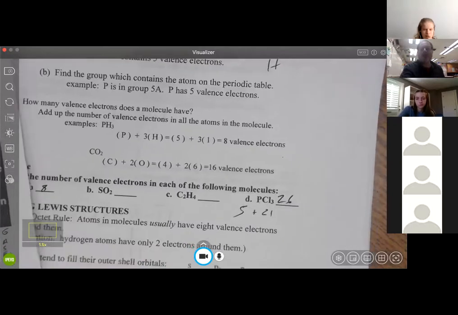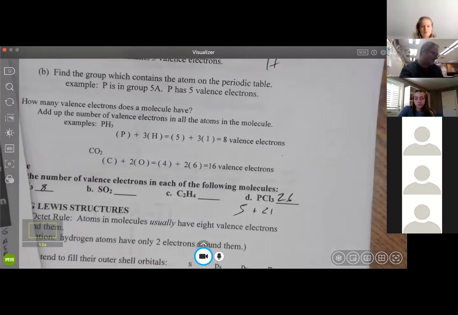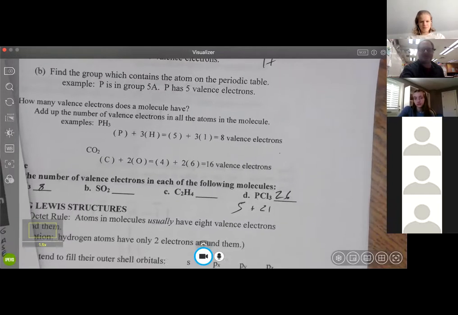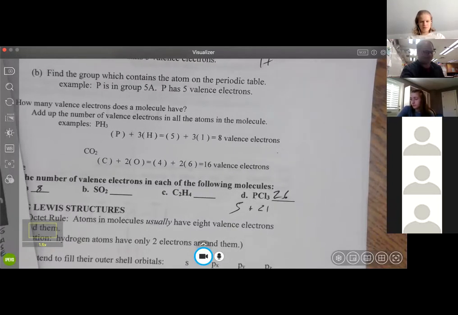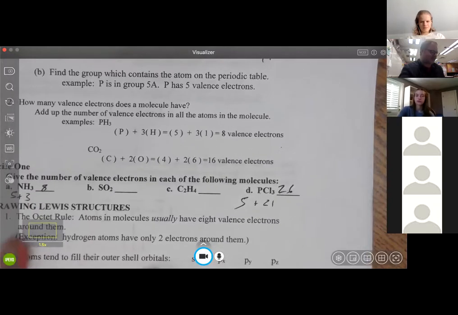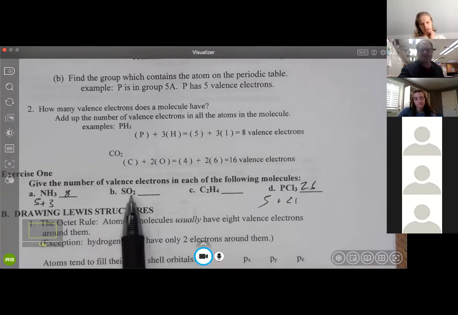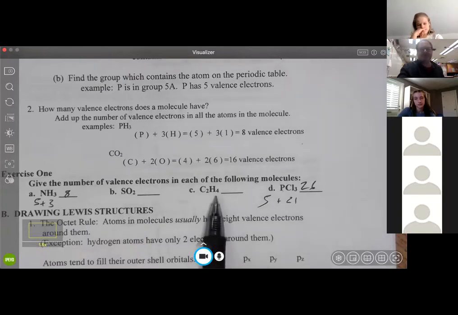Who's going in the center there? P. Why? Because Cl can only have 1 bond. Oh, really? I think chlorate and perchlorate would care to argue with you on that. Anybody else want to figure out why P might? Well, tell me who's going in the center here. N. Who's going here? S. And here we don't really have a center.